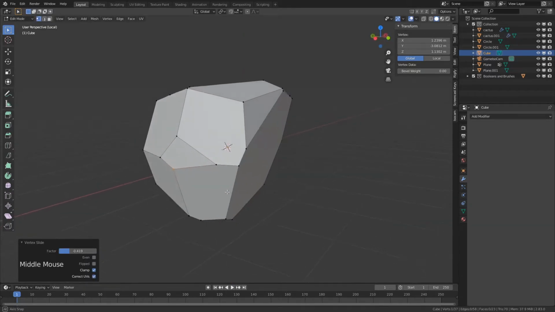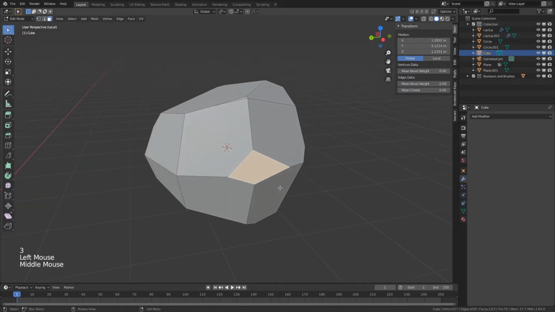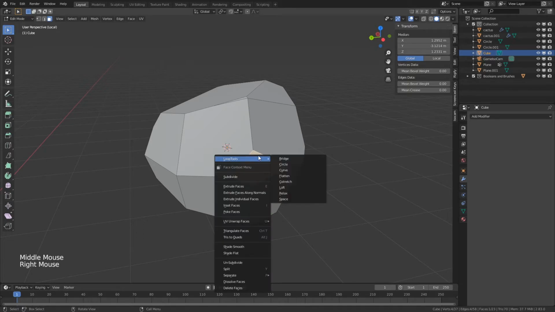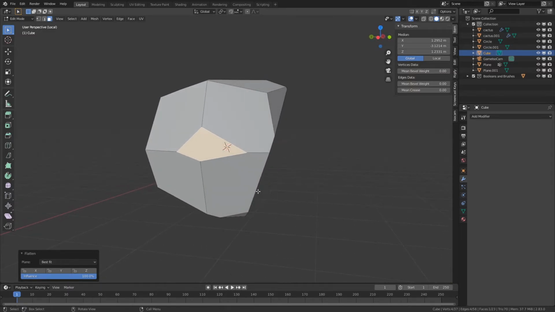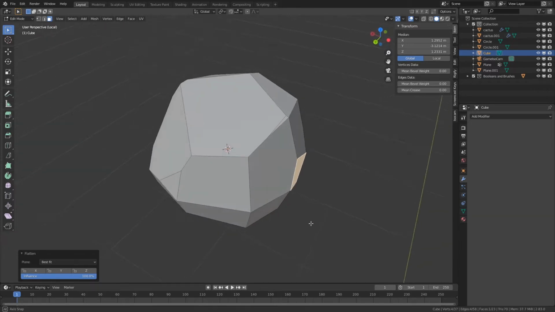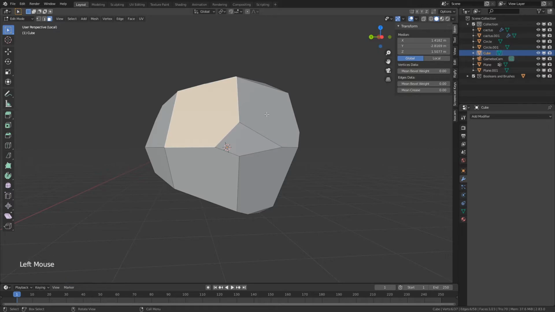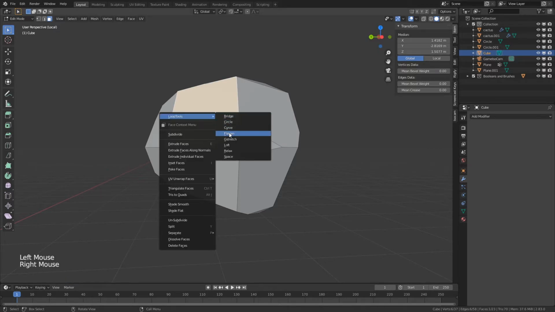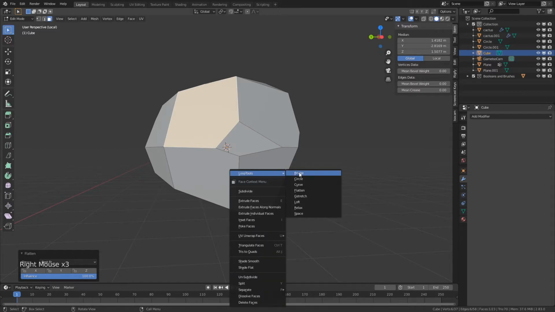Now, what this does is create some weird faces, though. So what you can do is you can select that face, and under Loop Tools, you have the option to flatten a face. And what that does is moves all the verts around so that that face is now flat. But sometimes what it can do is it can alter the other faces around it, which is exactly what that's done. So let's grab this guy and flatten. Let's grab each of these and flatten them, and let's just see what that does to the one in the middle.